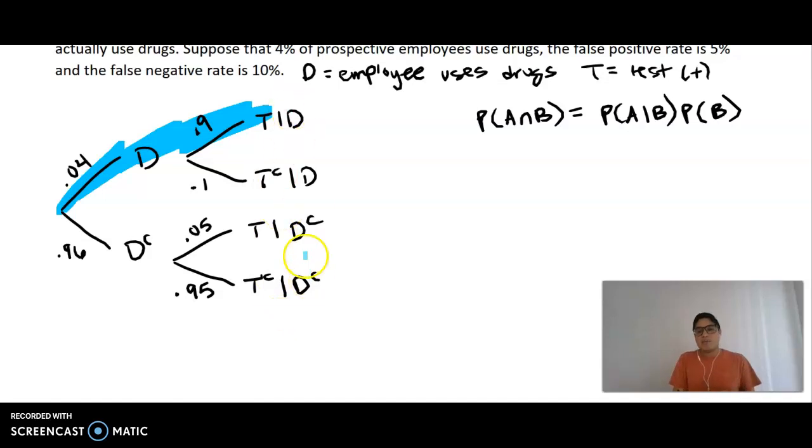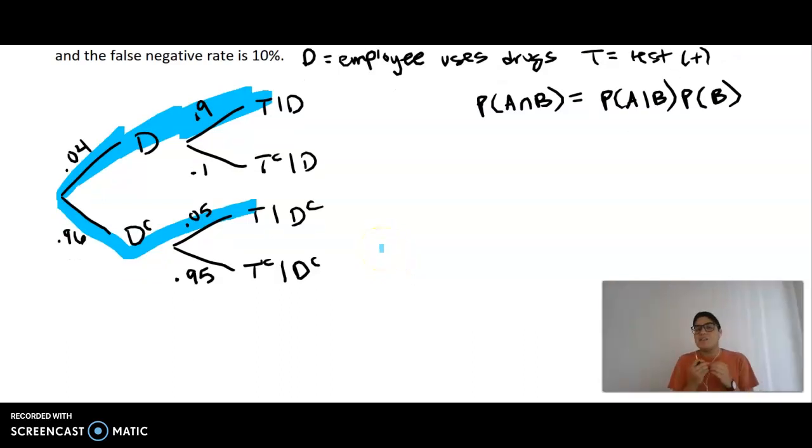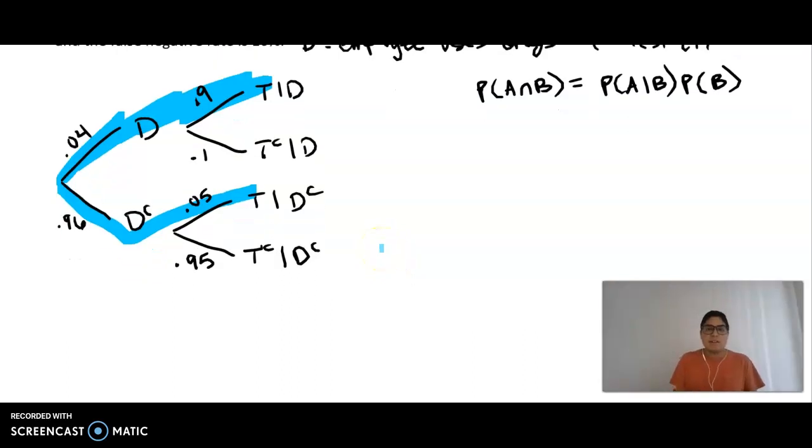Now let's look at our four pathways here. We've already identified one of them, but looking at the remaining three pathways, one of these other pathways does include the probability of testing positive. And that would be this pathway here, that you test positive given you do not use drugs, because there's two ways to test positive, right? And so adding those together will give me the total probability rule.